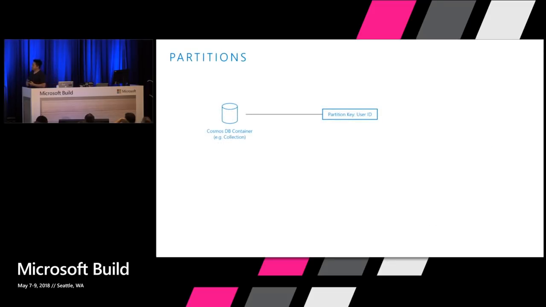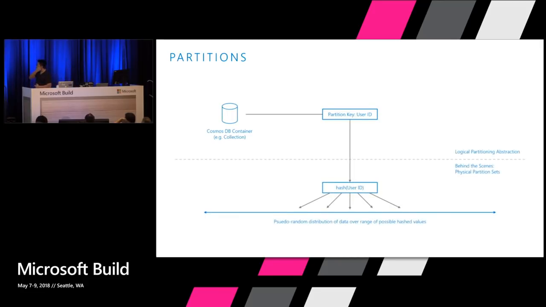Well, remember in the resource model, we talked about this concept of a partition key. You're going to give us a hint on how you want to distribute your storage and your requests onto underlying storage nodes. What we do behind the scenes is a technique called consistent hashing. We take those partition key values and hash them to get a nice pseudo-random distribution. That way, if you have, let's say, an incremental user ID, you're not front-loading them all to a single partition.